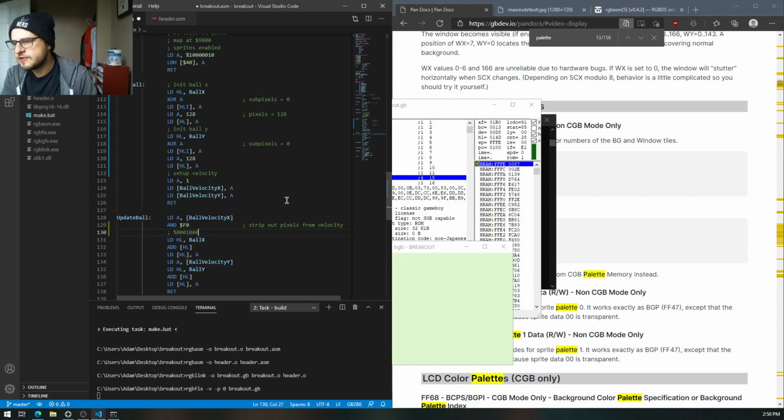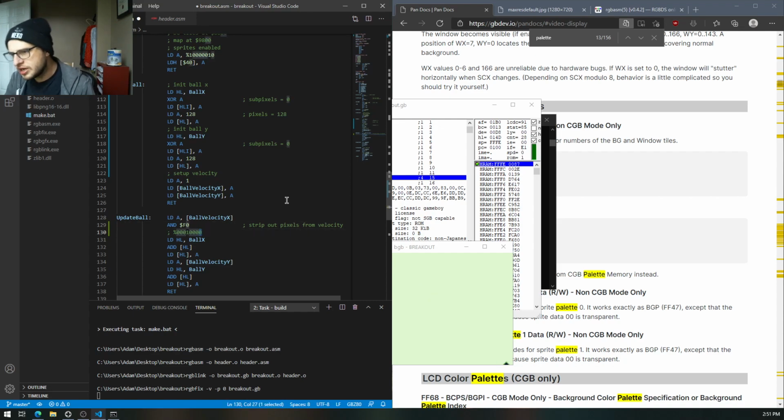Right now, this doesn't mean we want to move by 1 subpixel. It means we want to move by 1 unit of velocity in subpixels, which is actually going to be 16 subpixels, and that's what we want.